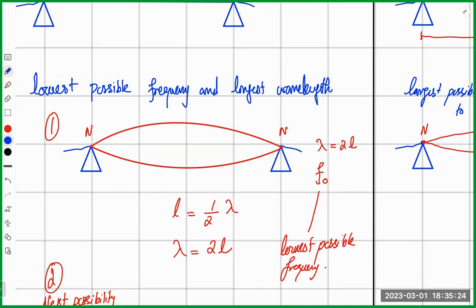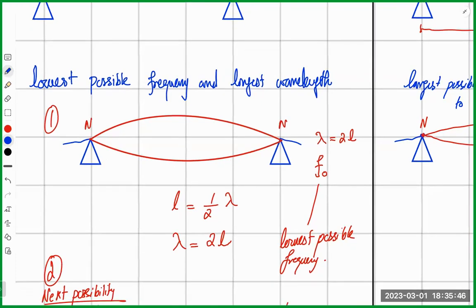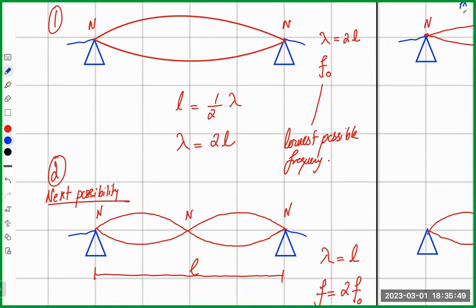So in this case, length will be half lambda, or lambda will be equal to 2L. And this is the lowest possible frequency which can establish a stationary wave. If we start increasing the frequency and decreasing the wavelength, the stationary wave phenomenon will disappear, because for any different length, it will not be producing a node on both ends. But if we keep on increasing the frequency gradually and decreasing the wavelength, we can come to a point where we can have another stationary wave like this. This one has a smaller wavelength and higher frequency.